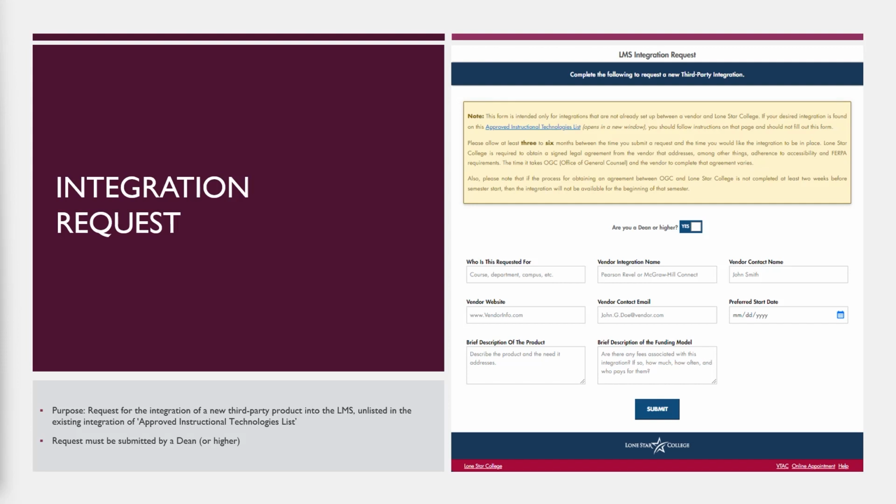Even with the date provided, the process could take up to 6 months once the form is submitted. This is one of the two forms that is not an automatic process and does not make changes to the LMS. This form is used by simply filling in all the required fields and submitting. Each field is required, and the form cannot be submitted while any of them are left blank. Once the form is submitted, the information will be forwarded to the proper team that begins work on the request.